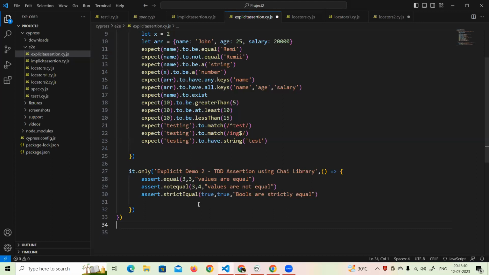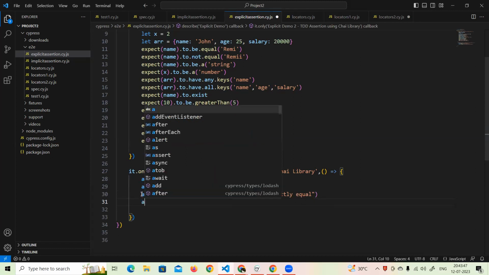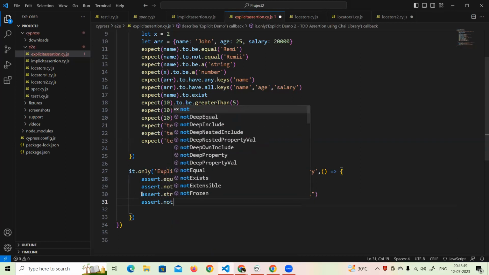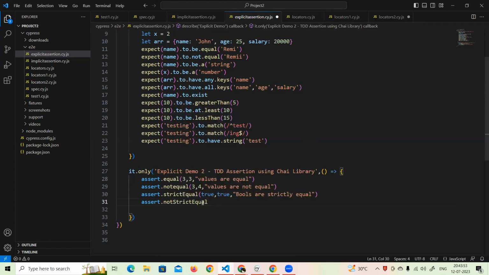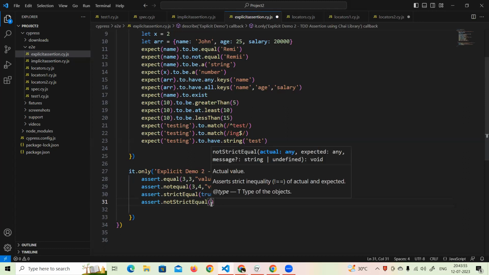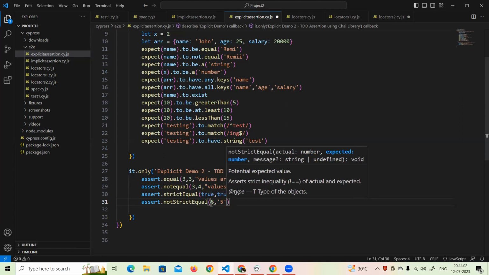And one more thing. I will say assert dot not strictly equal. Okay, the negate condition. I can say something like this. For example, I'll give a number 5 and 5 enclosed in single quotes or double quotes.